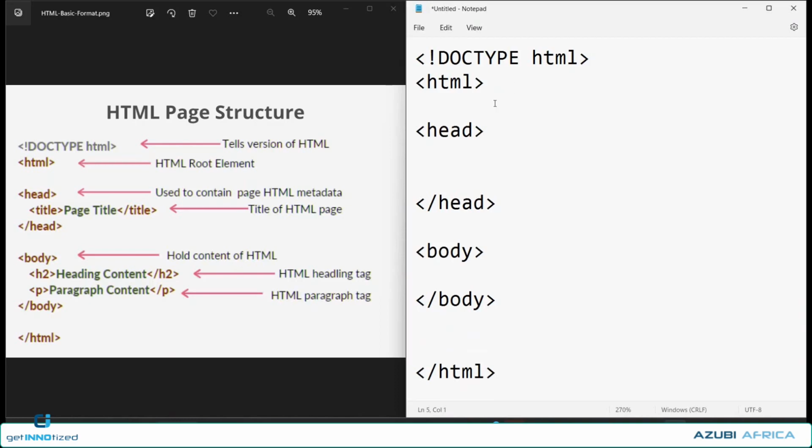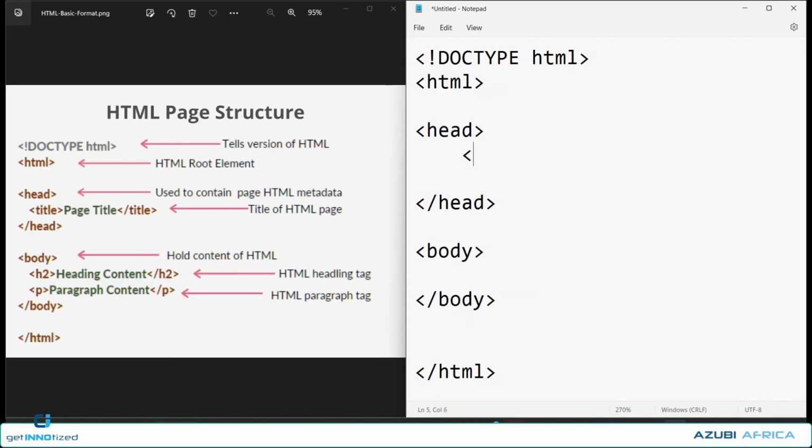Right, so within the head, we have what we call the title. Now, we look at the basic structure, we can see that everything starts at the beginning. But when we have things within something, right, I want to contain something within my head, I need to indent it. What do I mean by indenting? Indenting can be 4 spaces, right? So 1, 2, 3, 4.